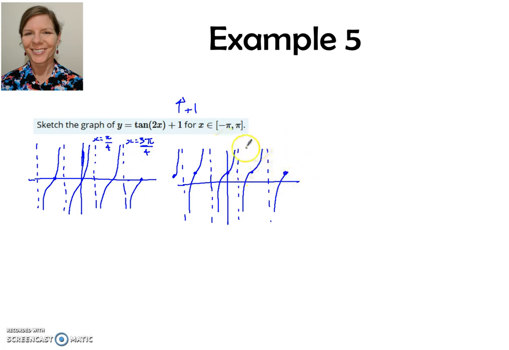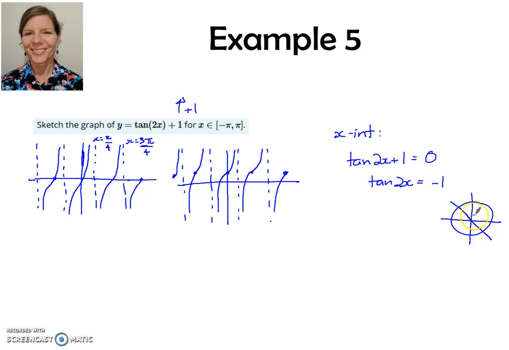Okay. So we've got the same asymptotes, but to work out our x-intercepts, x-intercepts are when y equals 0, so again we'll do tan 2x plus 1 equals 0, so tan of 2x equals minus 1. Again, a quick sketch of the unit circle. When tan is minus 1, we're talking about these values here. Tan is minus 1 around there, and we should remember that the acute angle again is pi on 4, or 45 degrees. So the angles we're looking at for this one are 3 pi on 4 and around to 7 pi on 4 there.